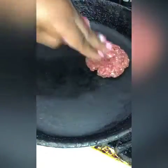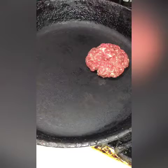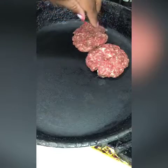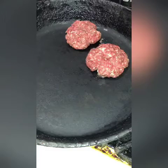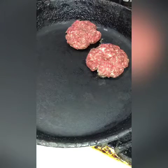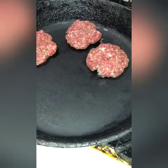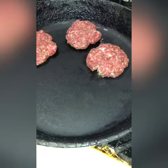So I have a hot pan here, and I'm just gonna make some patties. Now this is about 16 ounces of beef that I'm using. And I just want to brown them on each side for a couple of reasons. I don't want them to shrink up really bad. And they'll be juicy and tender on the inside, because I'm going to make an onion gravy to go with this. Probably onion and garlic, because I add garlic to everything. So I'm going to just fry these up.